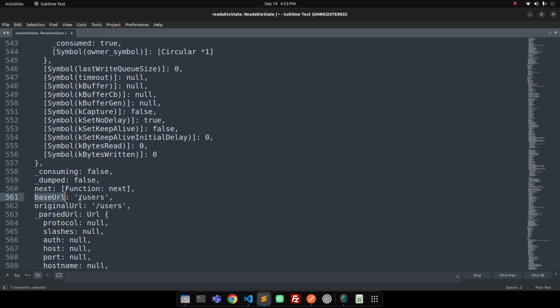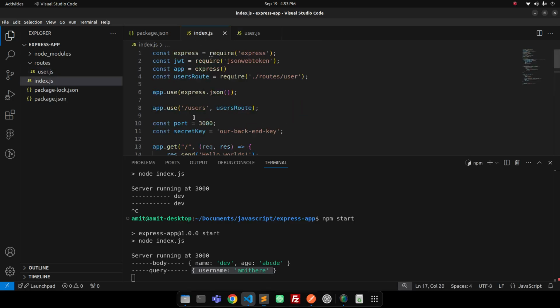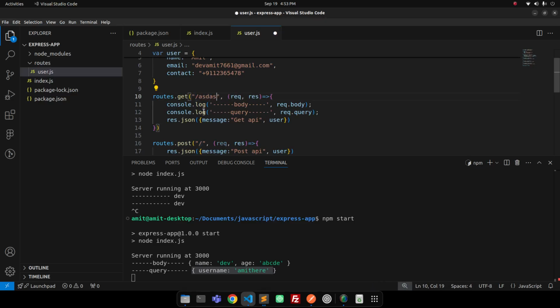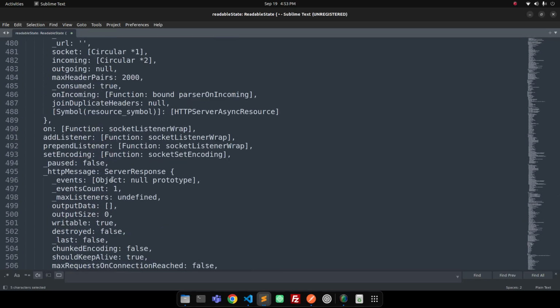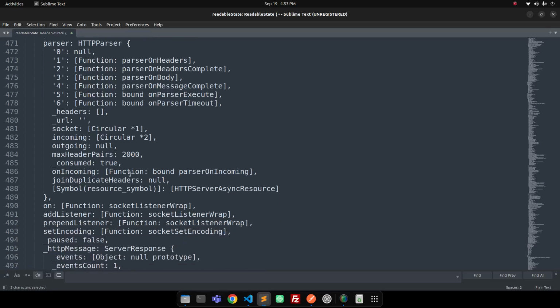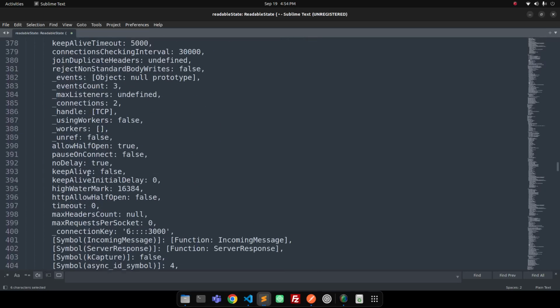Base URL, the URL of the API we are calling. Why is it saying /users? Because our endpoint is not having anything, and where we imported our whole route, after the slash, users is the base, and if there is something here like get user or anything, that will appear there. So there is a lot of data you can read from the request body, where a lot is none of our use, but a few like query, body, params, headers, also socket, we will require from time to time.